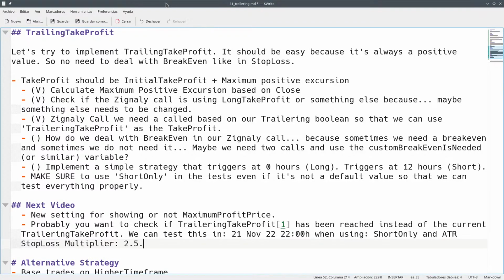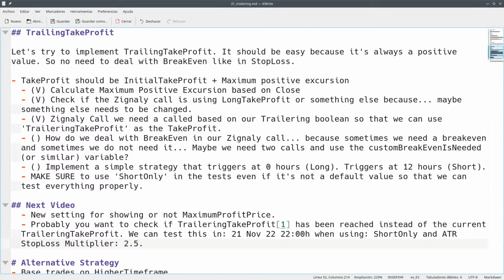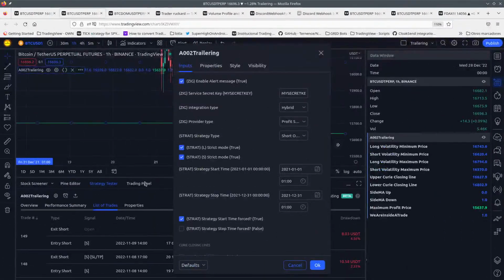Is it 2.5? Let me check on the other screen. ATR stop loss, what the hell are you? Yeah, it's 2.5. Yeah, so let's try this.